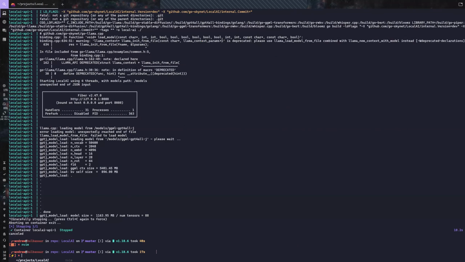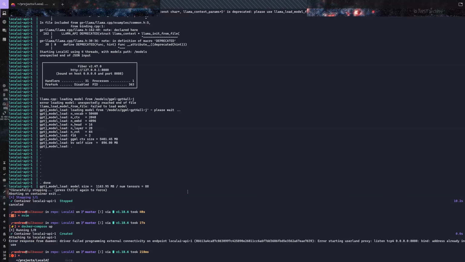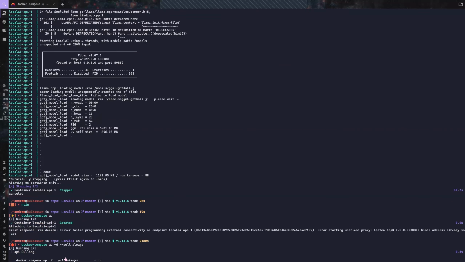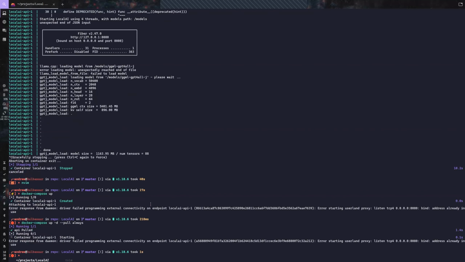And then I should just be able to run Docker compose up. Or not. Oh, something's already using it.